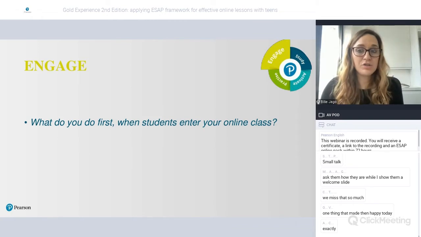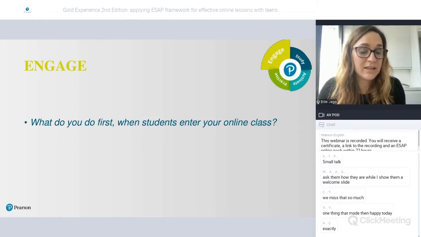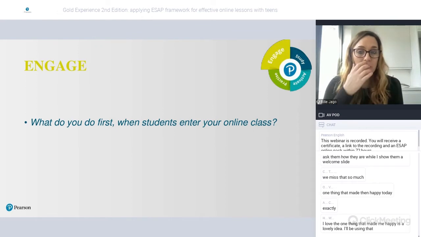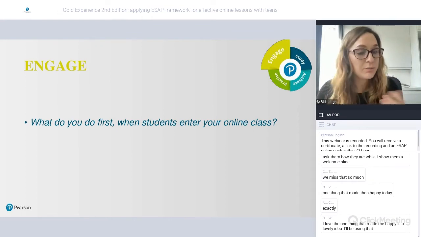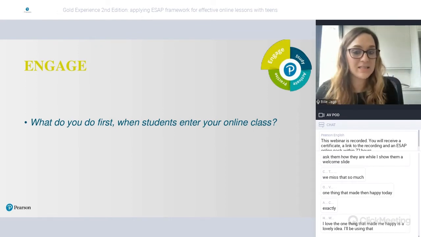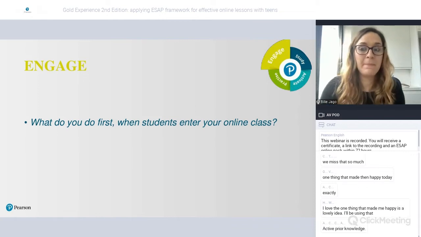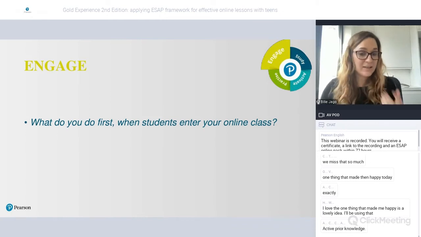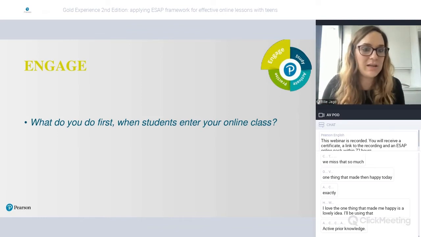So you could ask your students to write their answers in the chat box, for example, or you could nominate students to unmute themselves and say a couple of sentences about their day, perhaps. If you have shy students, you can get them to turn on the camera and you can ask them a question. Have you studied maths today, for example? Have you learnt any new English words?